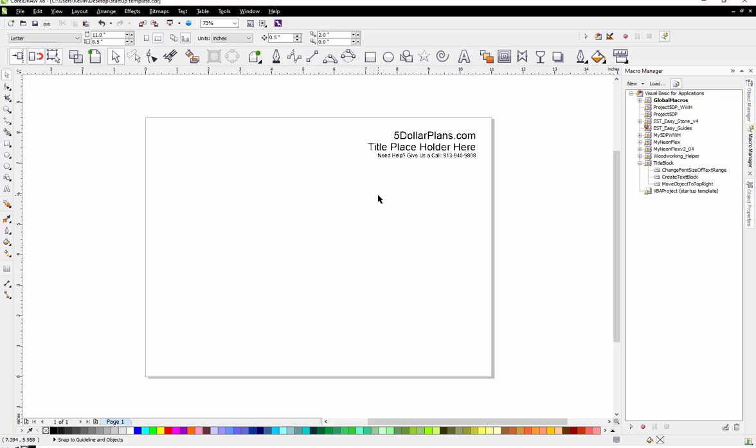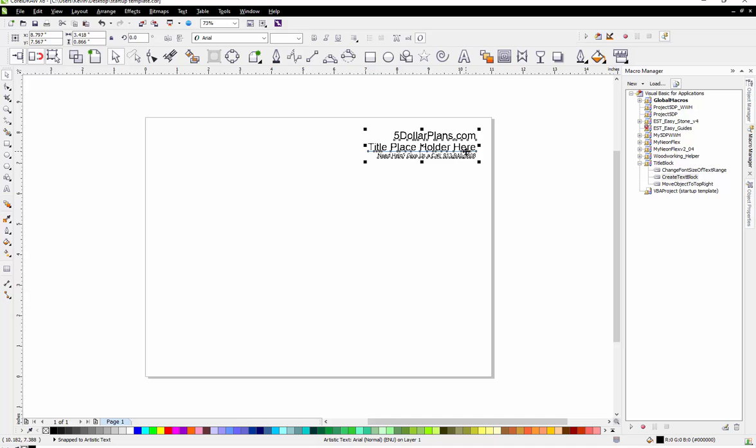So before I created the macro, I would open up an existing document where I had already placed the text block. I would just copy and paste it from one document to another, and then I would manually put it here in the upper right hand corner where I thought a ½ inch was. That's what I would have to do. So now I just click a button. It's way, way simpler.